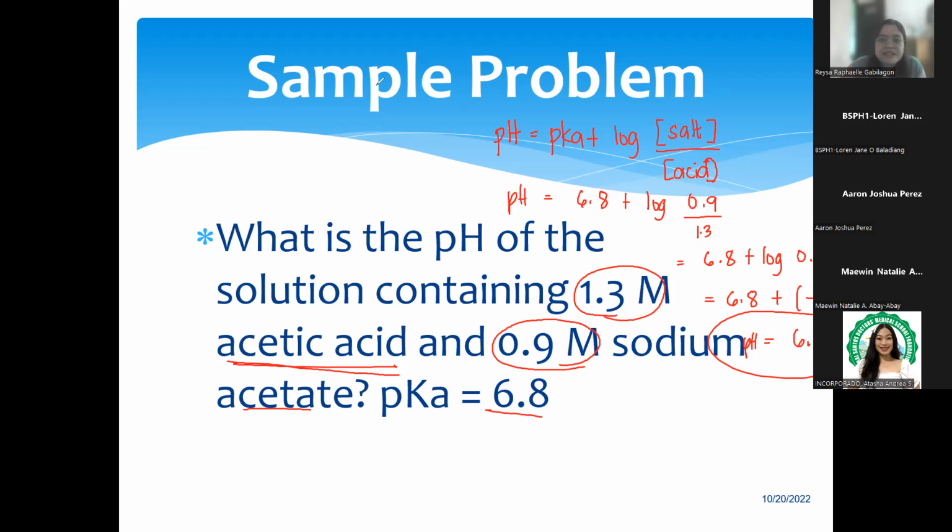Ano, 6.76 man na nag-round off mo, no? Class, do not round off during the process, ha? Mag-round off kayo during the final answer na. Okay, so we'll have a more accurate na result, and that is 6.64. So again, that's 6.64. Do you have questions? Ano lang ha, i-substitute nyo yung values dyan.